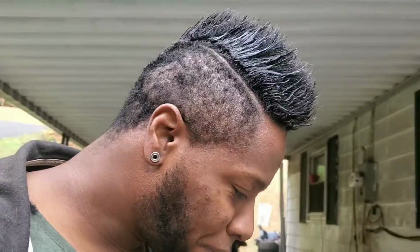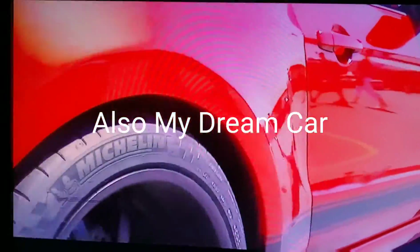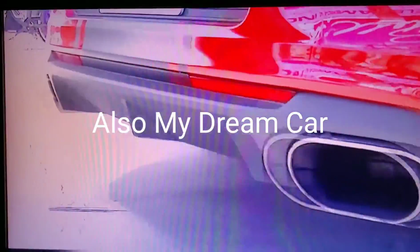To those who don't know, I own an LSU swap 1987 Iroc-Z, and I own a 2000 Mustang. That's going to be a Terminator Cobra, but that will soon change. Like I said, the Mustang is getting either a GT350 or a dream engine, a Shelby GT500 Super Snake. Yes, guys, that was the news that I wanted to tell you about the Mustang.